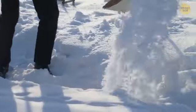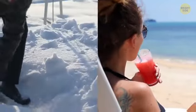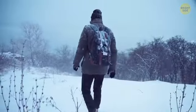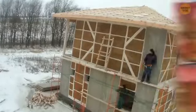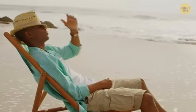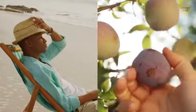Ever wonder why cold countries seem to be raking in the cash while the hot nations are just hanging out? Turns out, those living in chilly climates had to hustle just to survive winter. Think building shelter, stockpiling food, and keeping that fire burning. Meanwhile, those basking in the sunshine had it a little easier with hunting and foraging year-round.